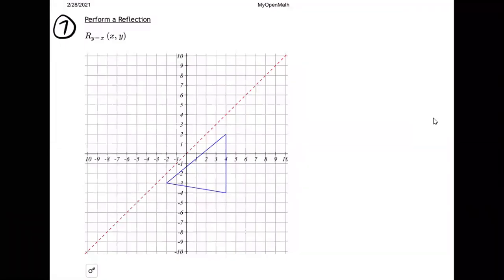Okay, so they want us to reflect over this diagonal line there. How do we do that? Well, it's the same deal. It's just diagonal movement instead of up and down or sideways movement. What's the rule? How do we always do a reflection? Every point has to move straight at the line, same distance other side.